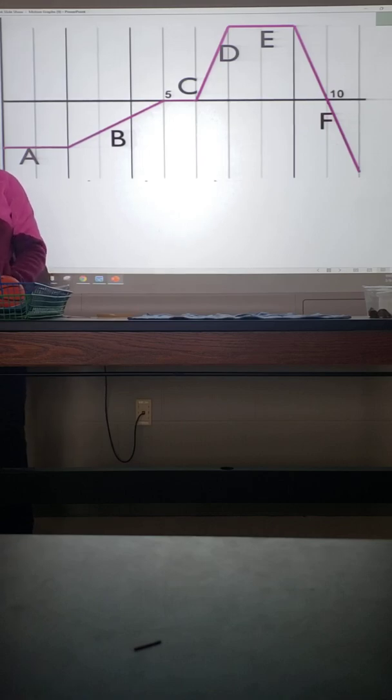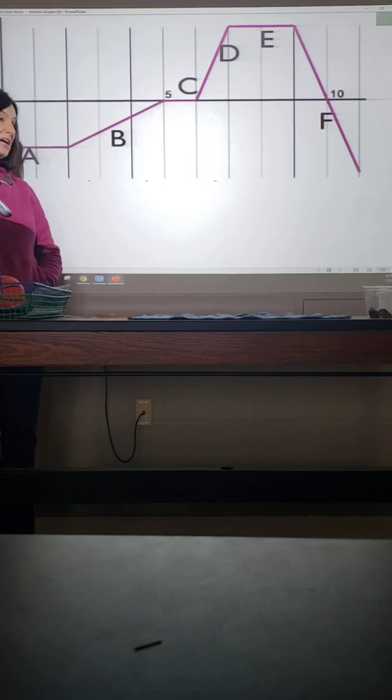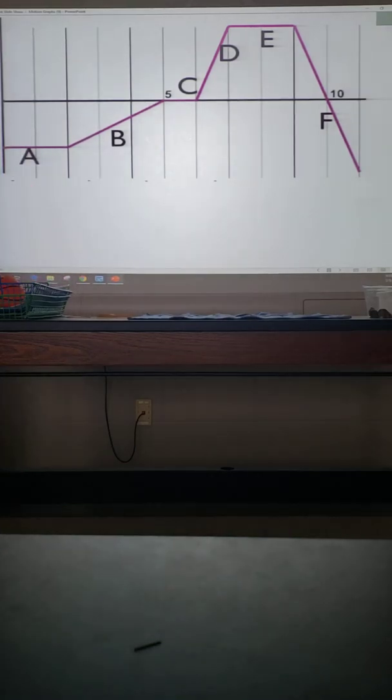What do you think, Charlie? D, because the line is steeper. Good, it's steeper, right? So that's all you're looking for. Just like with density, whichever line was steepest, that's the one you go with. All right, what about which segment is showing a negative velocity or showing that negative direction, Kate? F. All right, and how do you know that?